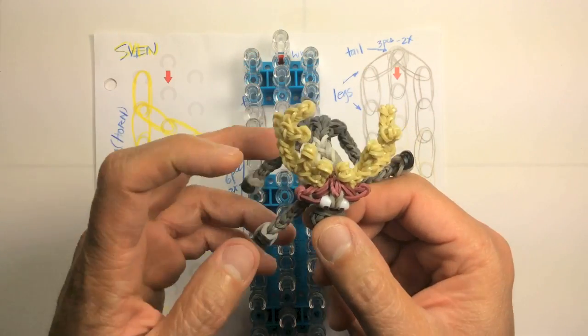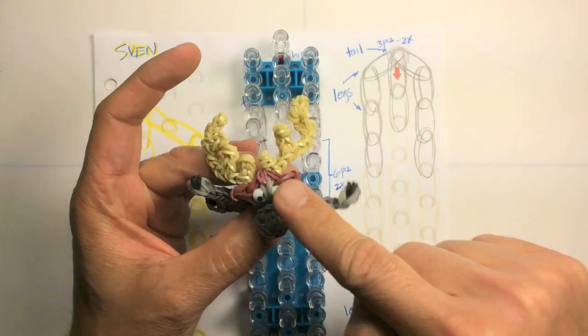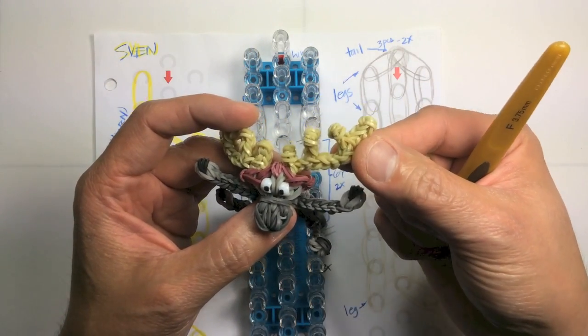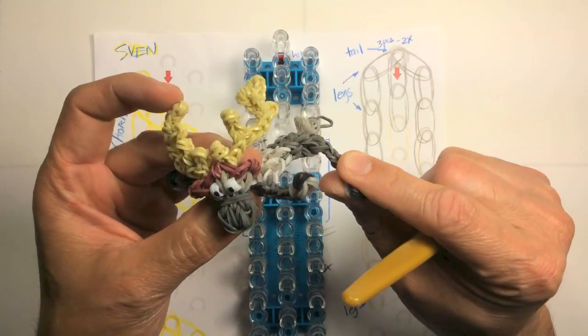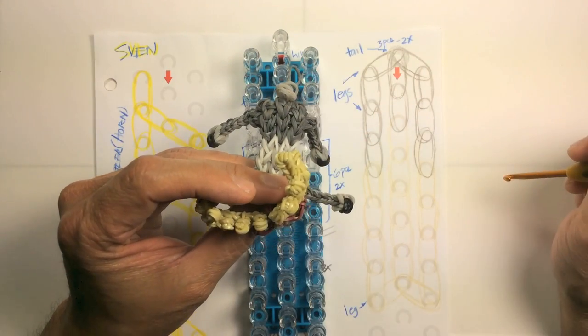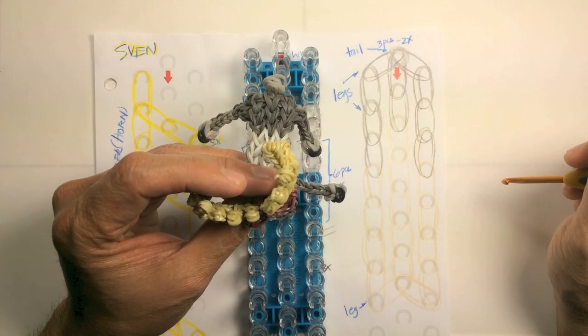This project will be done in several steps, and there are pieces that we need to prepare beforehand. First, we need to make the head part, and before we make the head part, we need to prepare the antlers. And then we also need to make the legs, the front legs and the hind legs, before we work on the main body. Let us start working on the antlers.